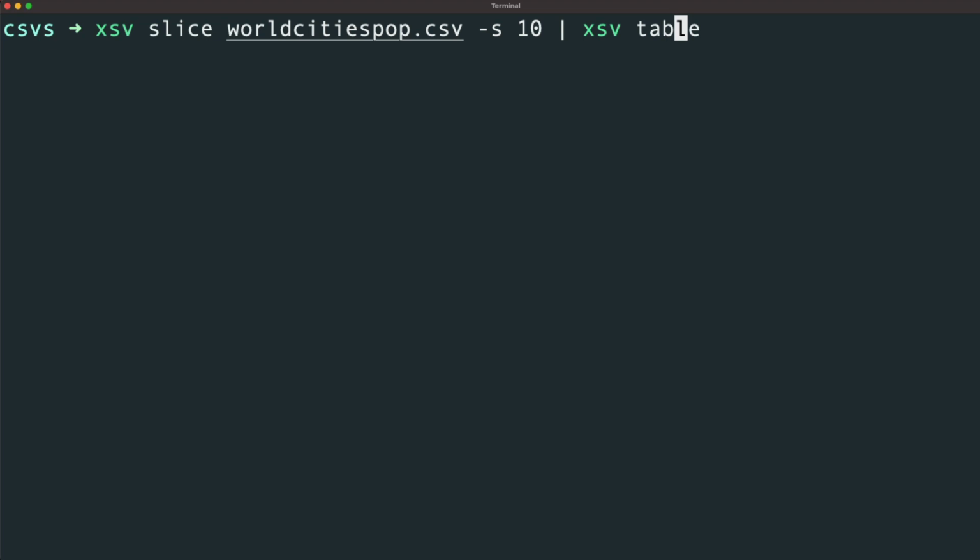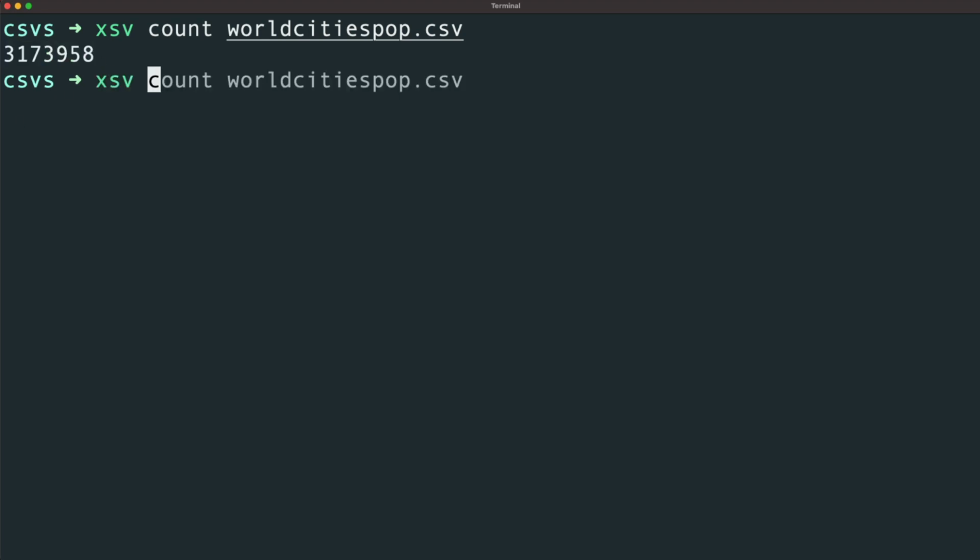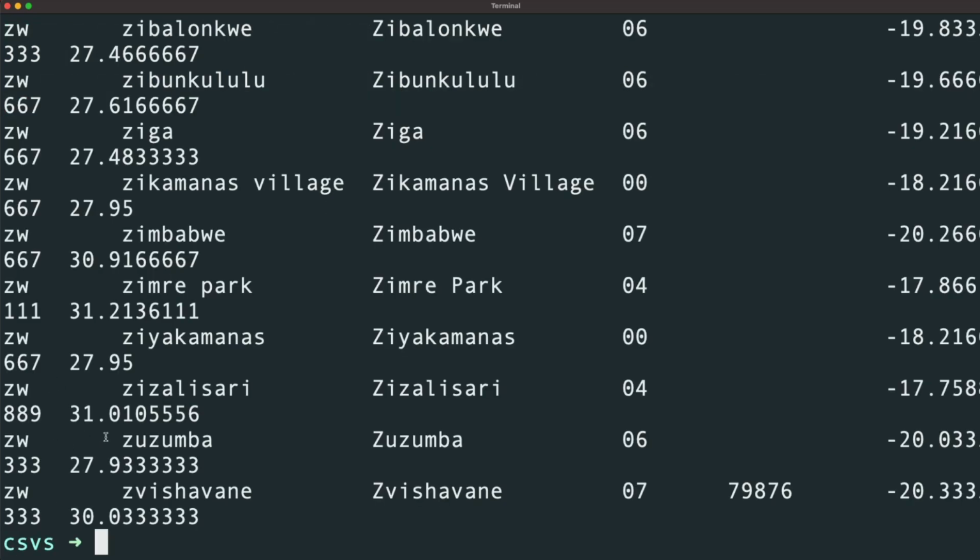I want to slice the top 10, which means I have to give the length of the number. So we know the count. Let me run the count first. Let me get the count quickly. So this is a demo mistake. If I want to extract 10, I'm going to say XSV slice, and here instead of just giving 10 as a number, I'm going to give this number minus how many rows I want to slice. So I want to slice 4. I'm just reducing 10. This is going to help us get the last 10.